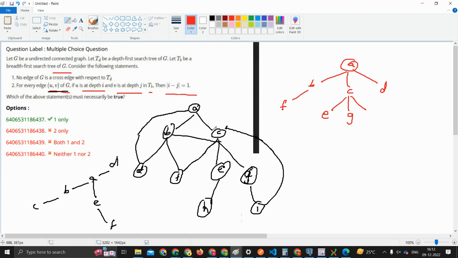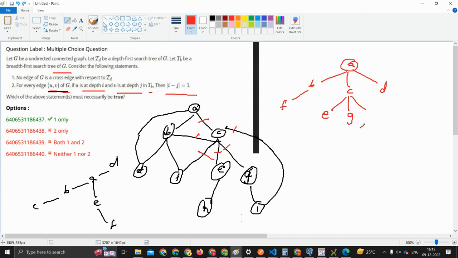E to I. Okay. The best thing to do is you just see how many edges C is surrounded with. 1, 2, 3, 4, 5, 6. Just check if all the vertices are covered. So C to A, A is covered, B is covered, D is covered, F is covered, E is also covered, G is also covered, right? So one more edge which is I. Okay, C to I, and G to I, right?